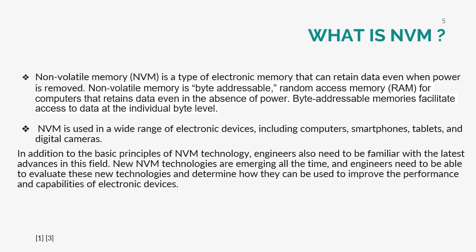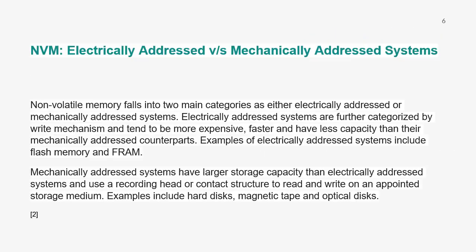Non-volatile memory is used in a wide range of electronic devices, including computers, smartphones, tablets, and digital cameras. In addition to the basic principles of non-volatile memory technology, engineers also need to be familiar with the latest advances in this field. Non-volatile memory technologies are emerging all the time, and engineers need to be able to evaluate these new technologies and determine how they can be used to improve the performance and capabilities of electronic devices.